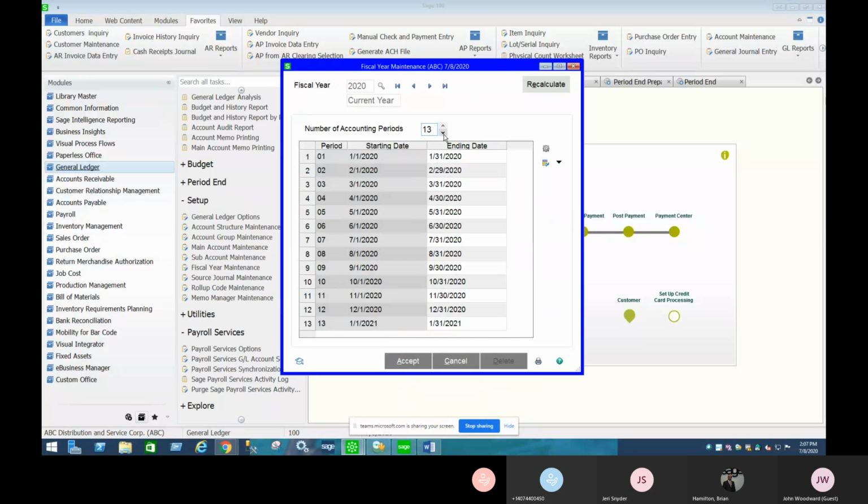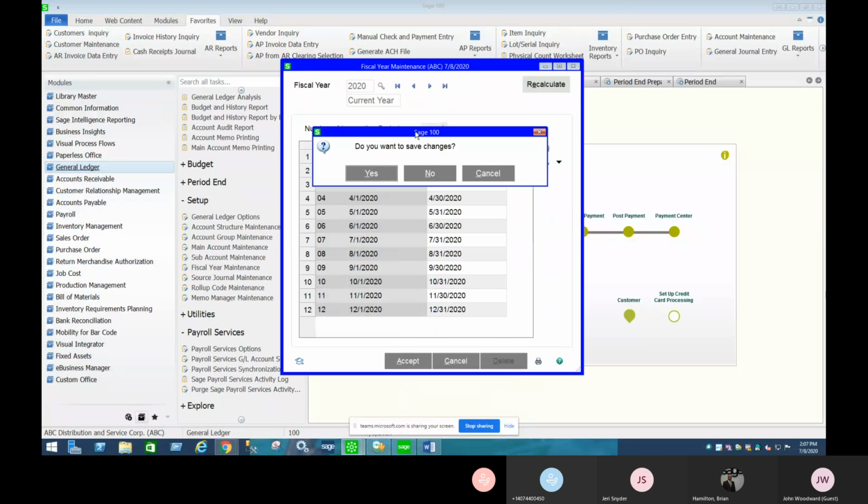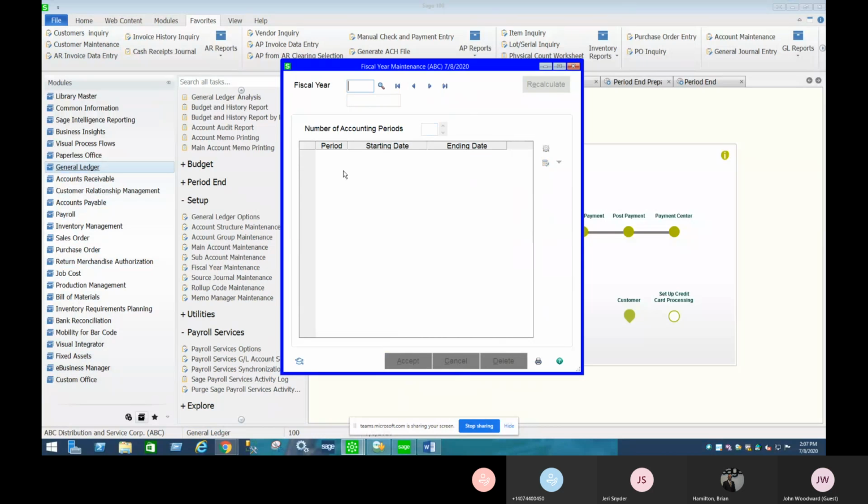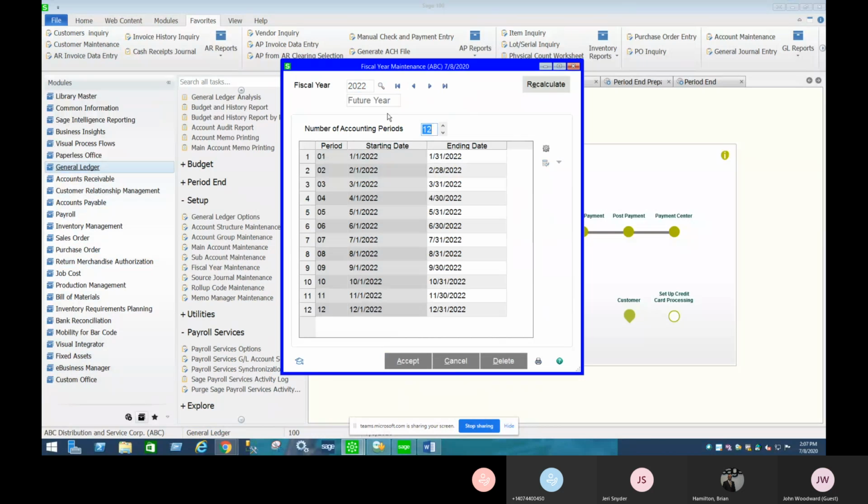Yep. So in fiscal year maintenance, you can have 13 periods, and you would define your start and end date. Perfect. And do you have to define that every year, or once you roll over, does it kind of memorize what the prior year was? Yeah, so it would basically follow. I know for reversing entries, if you're having a reversing entry in say period 13, do you already have to have period 1 of the next year set up so it knows what to do with that, basically, is why I was asking.